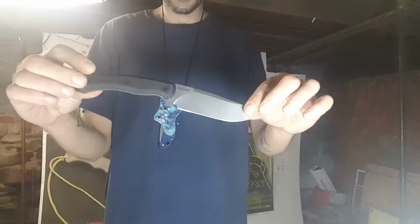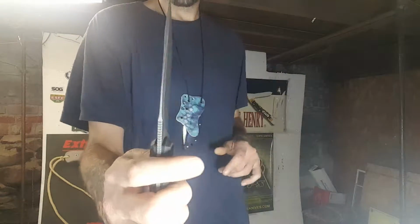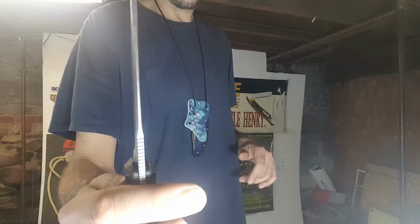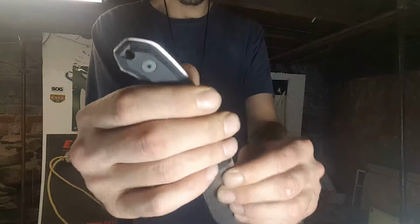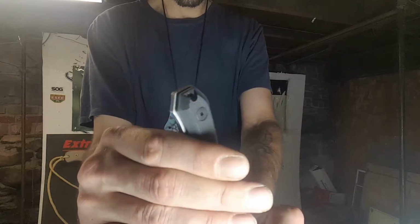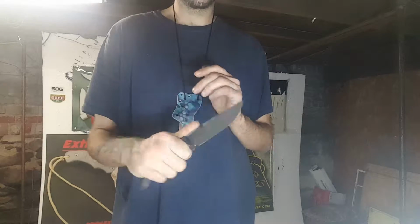You're looking at 9.5 inches in overall length with a 4.6 inch blade, 0.13 thick. Got some nice G10 handles on there, decently textured with a lanyard hole. Feels really good in the hand. I like the contour of it. Feels really decent.